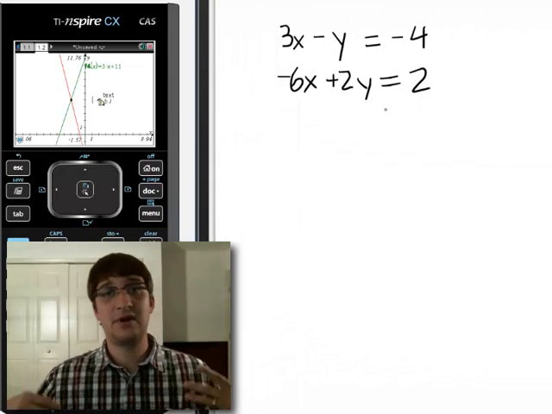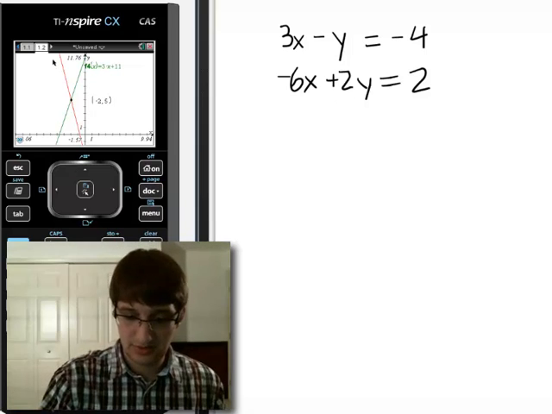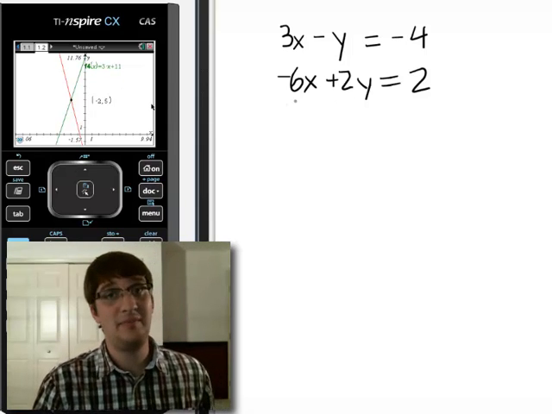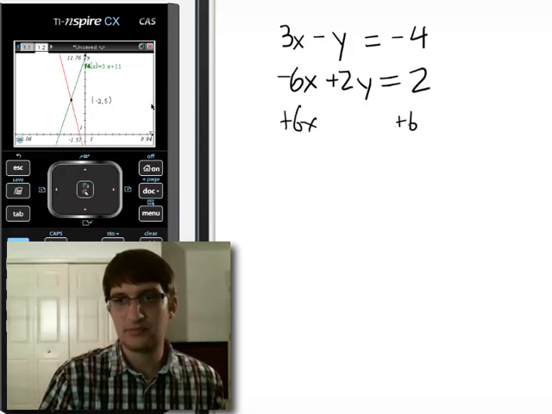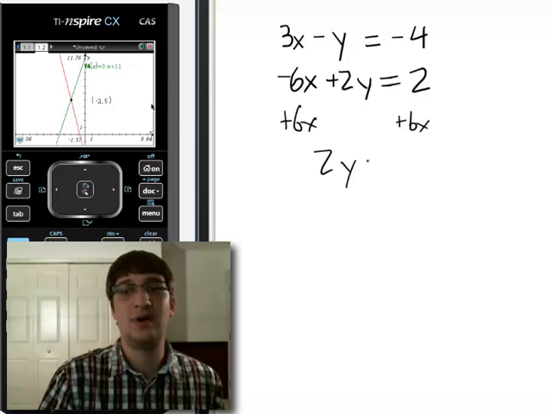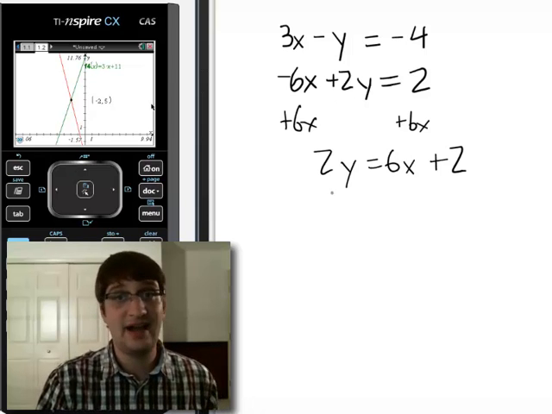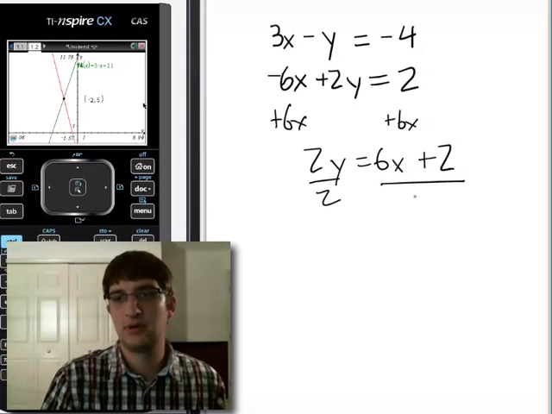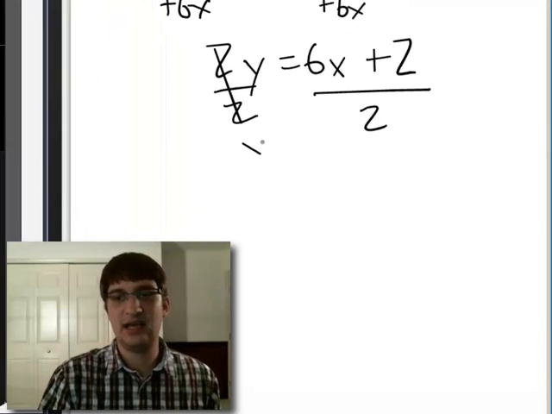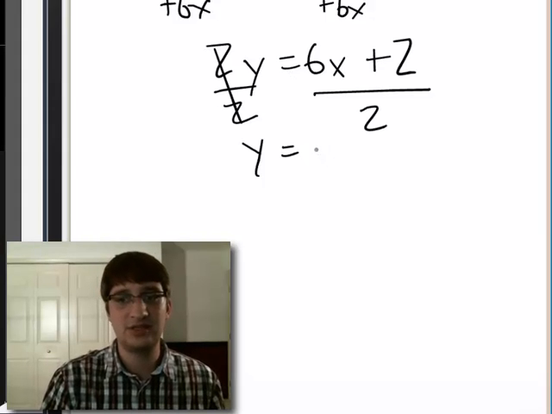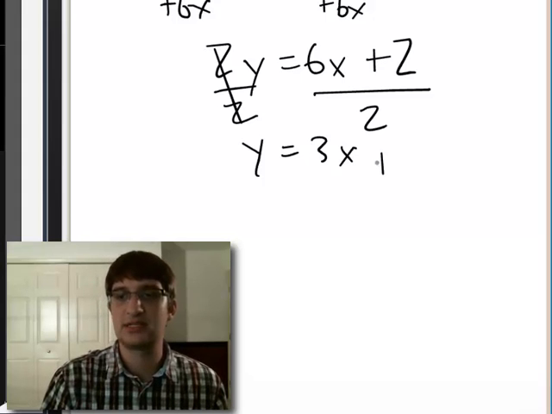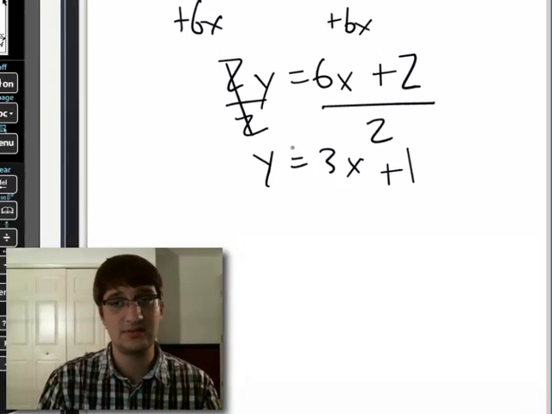Example number 3, again, we're going to have to solve, so let's do this quickly. I'm going to start with the bottom one here. I'm going to start by adding 6x to both sides, and I'm going to be left with 2y equals 6x plus 2. I'm going to then divide each side by 2. To simplify, I'm just going to take each of those terms, 6x and 2, and divide each of them by 2. So 6 divided by 2 is going to give us 3x, and then 2 divided by 2 is just going to give us the plus 1. So our first equation is y equals 3x plus 1.